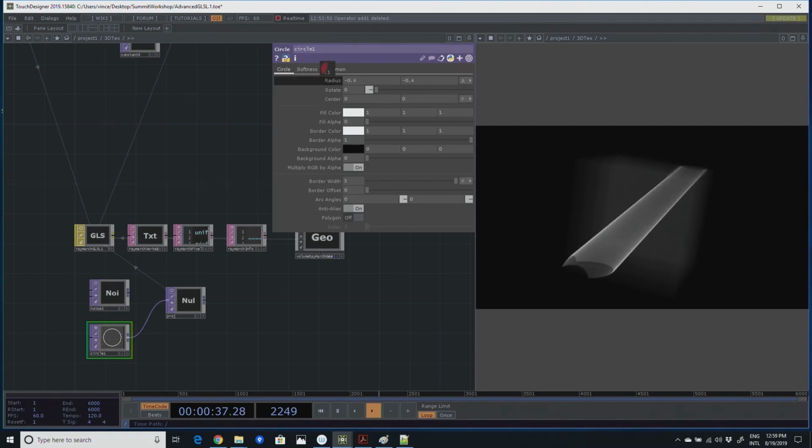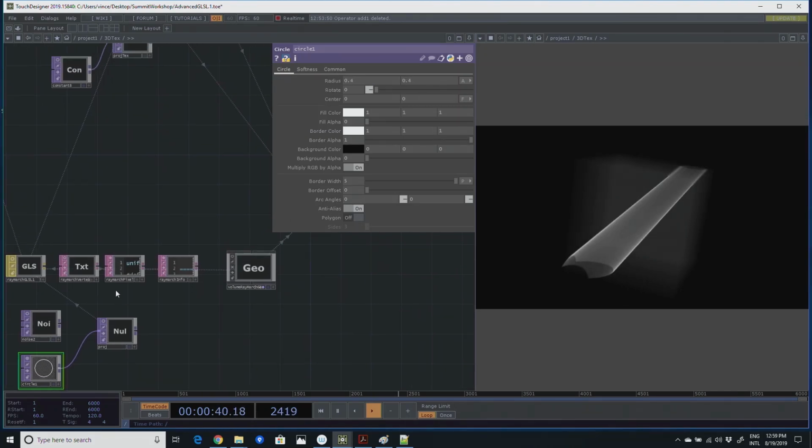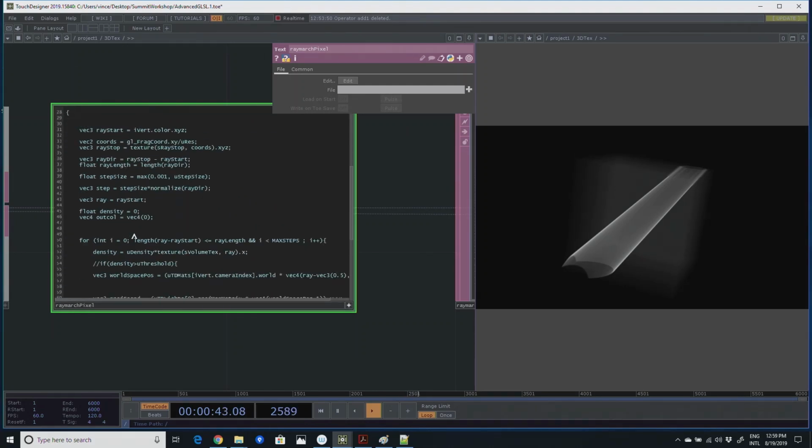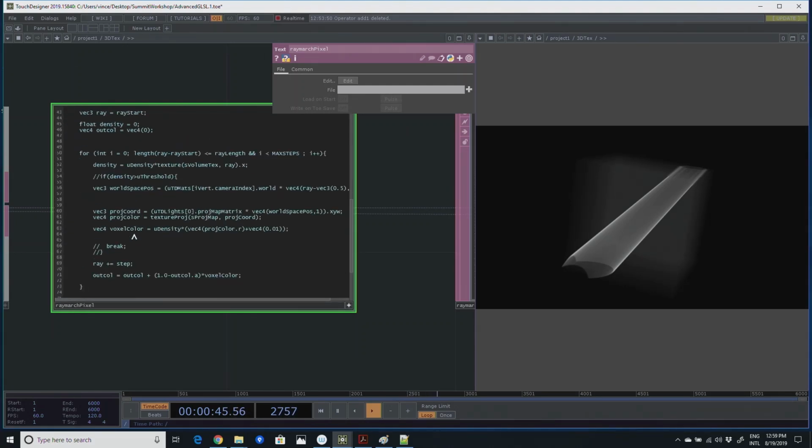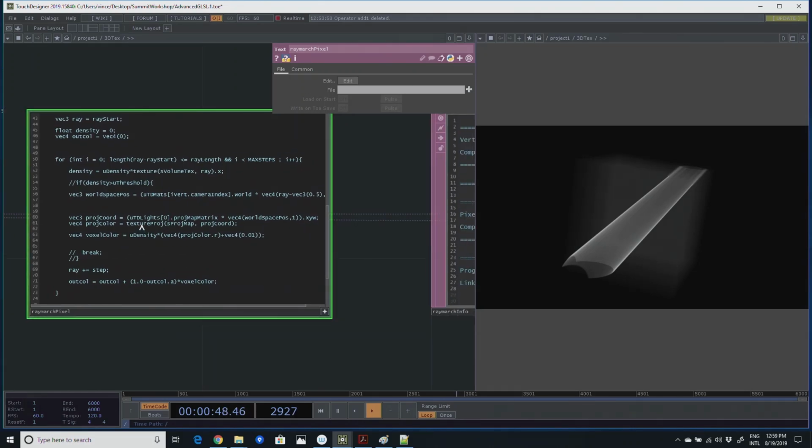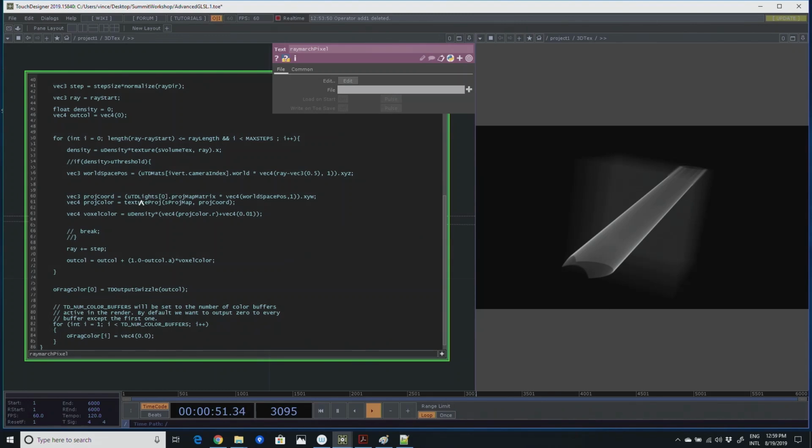And this is using what is called projective texturing. Since we're not using the normals and doing any surface calculation in this, TD provides you with the projection map matrix for the light, and so you can use that to calculate projection coordinates and use this to sample your map, and then you get the way the light would be projected through the volume.